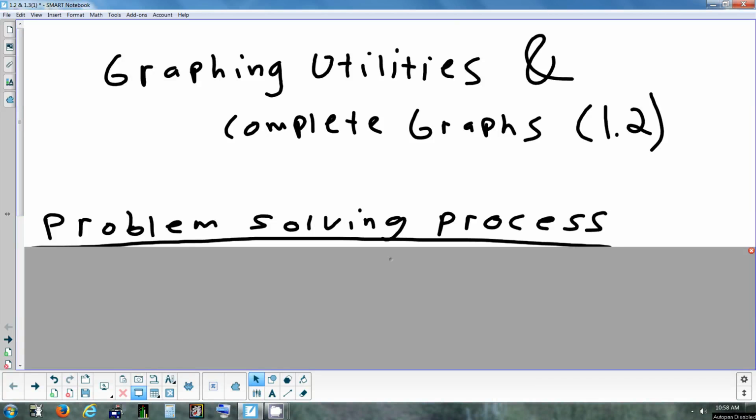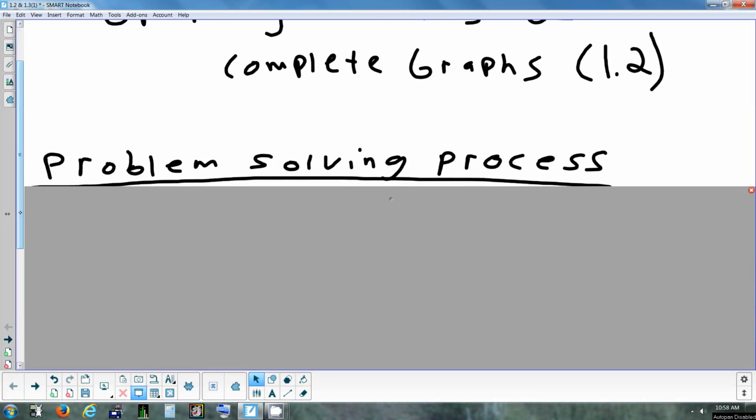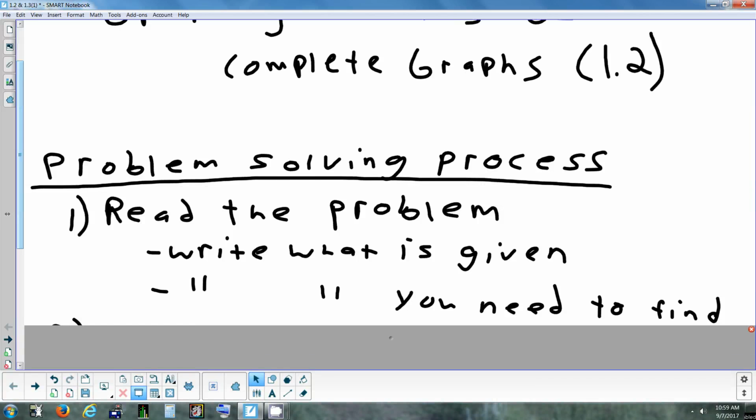All right, so the first thing they mention in this section is some general problem-solving tips, pretty much for approaching any kind of problem. The first thing you want to do when you're solving a problem is read it through and make sure you can figure out what they're asking you to find. If you're not sure what they're asking you to find, then you're not going to know how to approach the problem. So figure out what they want you to find and everything that they give you. Write down anything that's given.